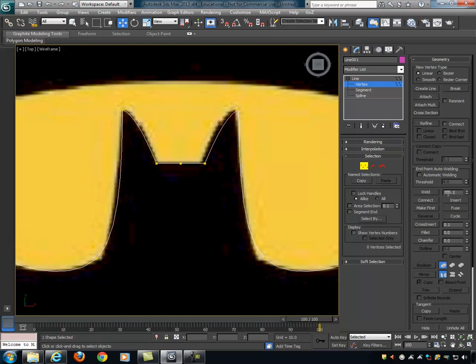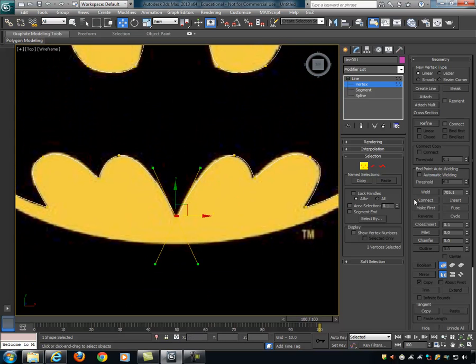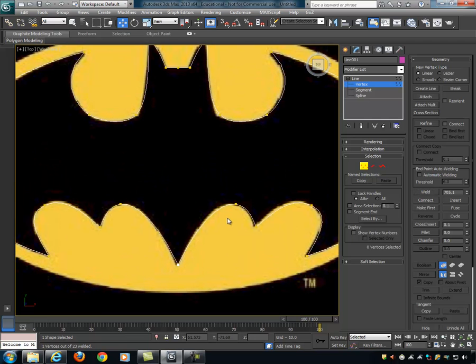When I put that threshold up that high, look what happens if I go ahead and select more than just the two verts that I wanted to weld, and I hit weld, it's going to weld all of those points together. So if you're going to do the fire hose approach, you just want to make sure that you only have the verts selected that you want to select. All right, so there, these two, that's the only ones I want. And I'm going to go ahead and click weld. They move together. It's done.